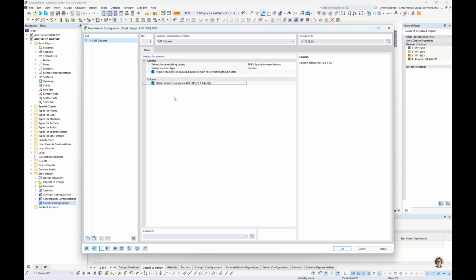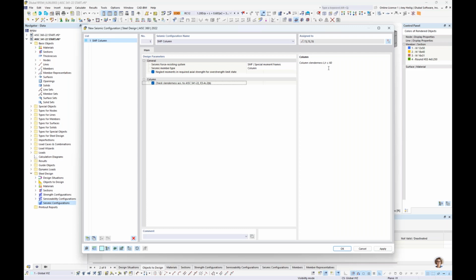Now we can also check the slenderness of this member according to the 341, L over r less than or equal to 60. So for this, columns without transverse member bracing at the connection, there really is the potential for out of plane buckling at the connection. Therefore, this should be minimized by limiting the slenderness ratio to L over r less than or equal to 60.